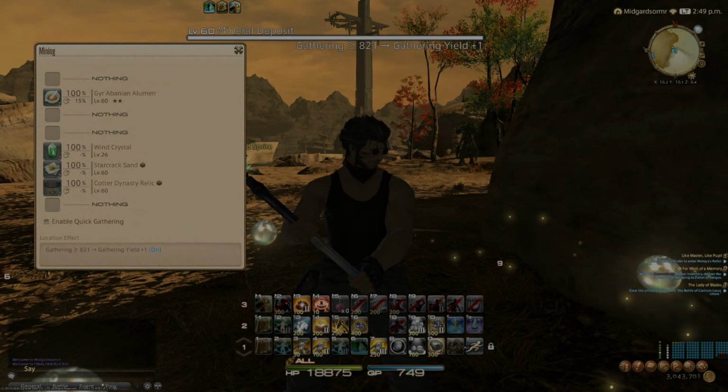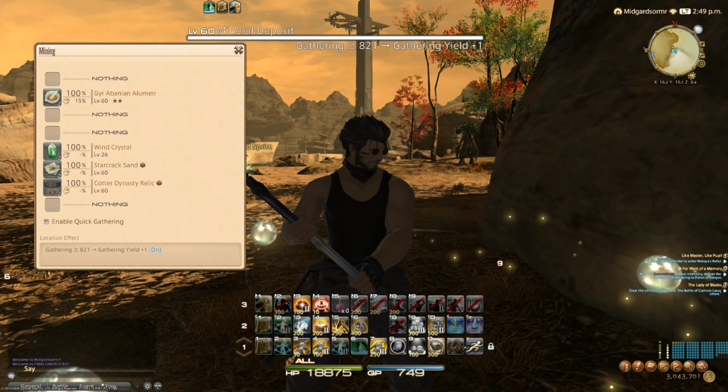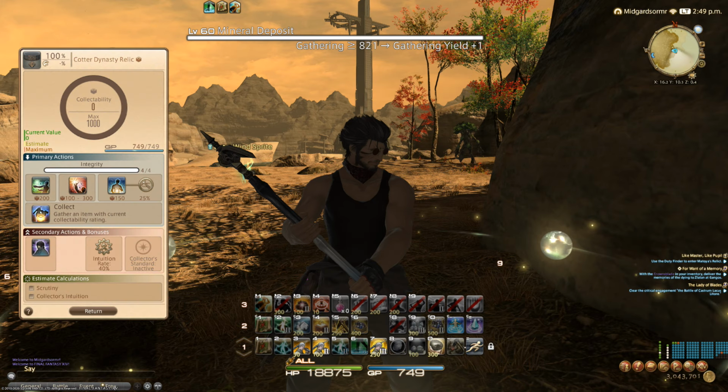Now first and foremost, how do you start collecting with the new system? And that's pretty dang simple. They have separated normal items from collectible items in both crafting and gathering. So all you have to do is start collecting. Literally click the button that has the collectible. You'll see that with the little box symbol, that means collectible. Once you click that, it starts the HUD and you can start collecting.